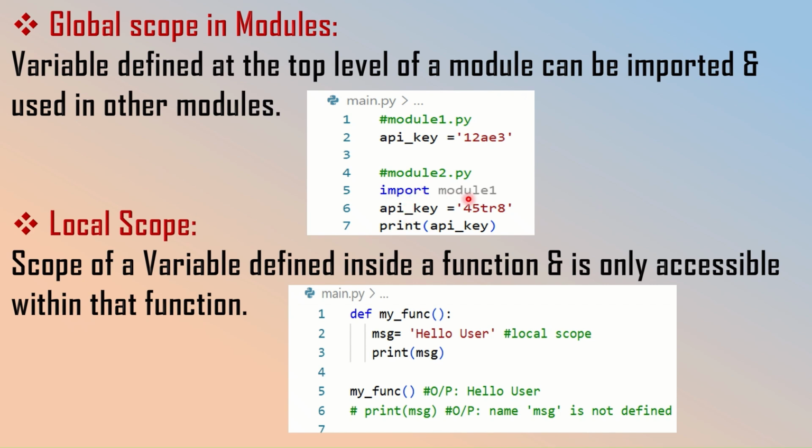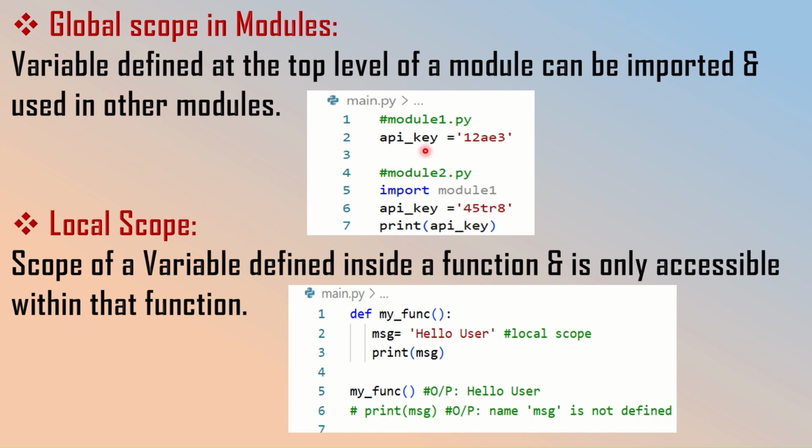So what I did, first of all, I imported this file1 or module1 using the import keyword. You need to follow this syntax: import, space, file name. And then I want to modify the value of API key, the variable which is declared globally in file1. So here I have assigned another value to it, and then I have printed the value of API key. That should give me this value, because in module 2 I have already accessed this API key by importing the entire module 1 or file 1, and then I tried to modify the value. So whenever I print, it should give me the new value.